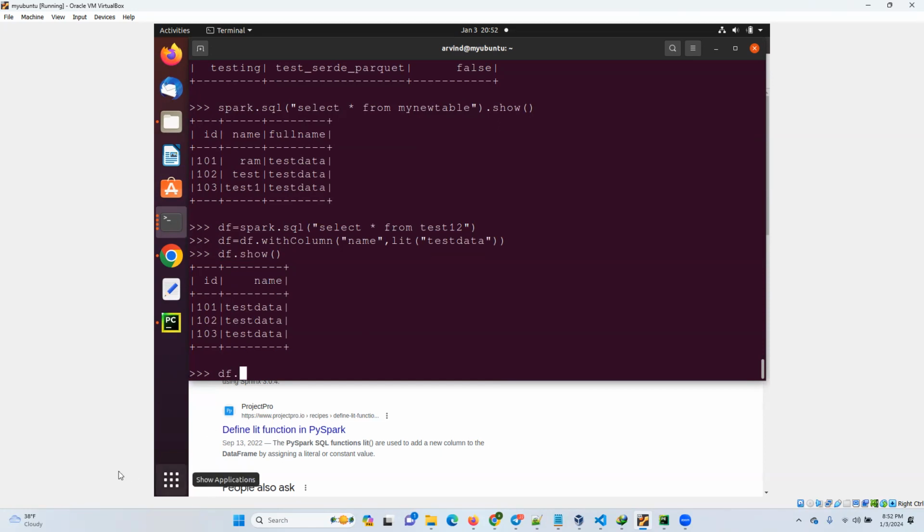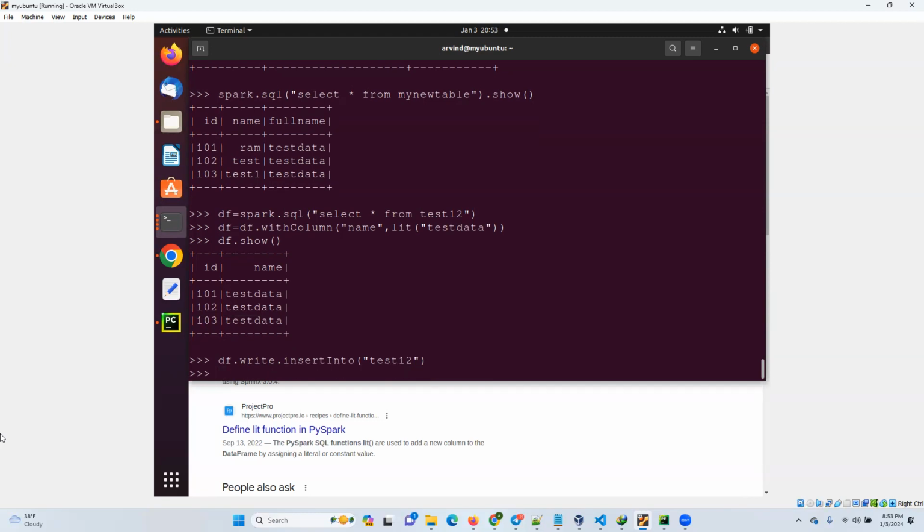So I will write df dot write dot insert into table, and I give the table, that is my test12 table. So in an existing table, if I want to write, I can use insert into.